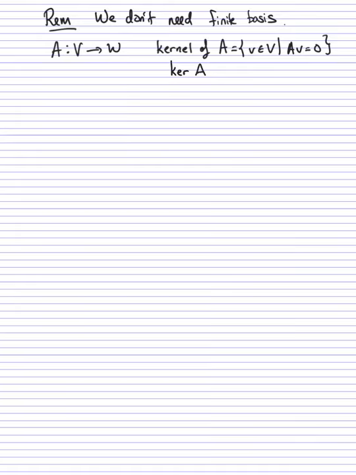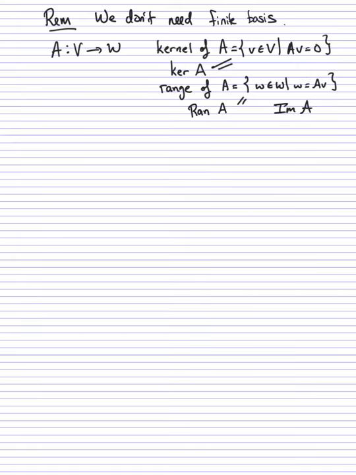And then I'm going to use this notation in the book, which I kind of despise. So they say the range of A is the image, so the set of Av in W. And they say ran A to be this set. I would greatly prefer something like this, but I'm going to stick with the book's notation, mainly out of laziness, but also not wanting to have people get too confused about the notation.